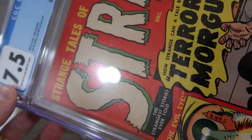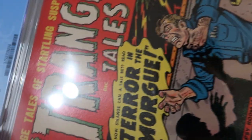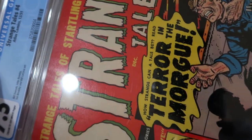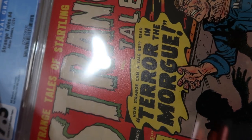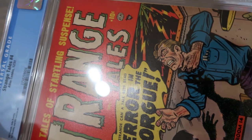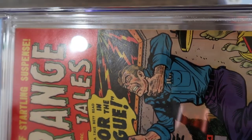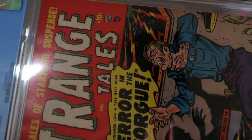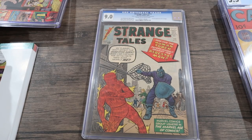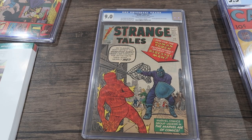But as far as the brightness, that's where the colors come into play. And as you can see on this book, this book has superior gloss. I mean, the reds in this thing look wet. It looks like it just rolled off the press and it's from 1951. So this one definitely has exceptional brightness and gloss. So the colors pop, the gloss pops, and you can just really tell it has great brightness and gloss, but not great whiteness.